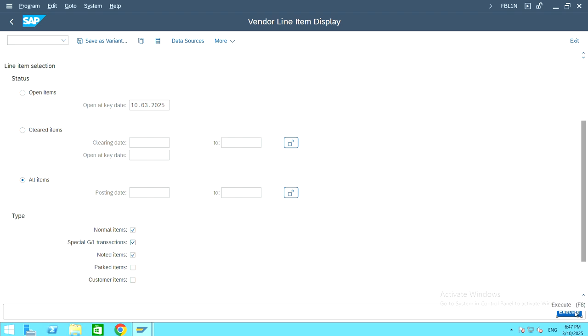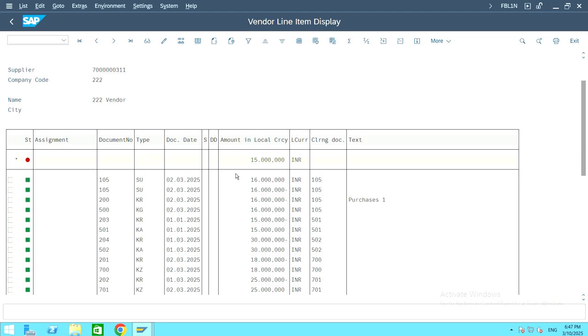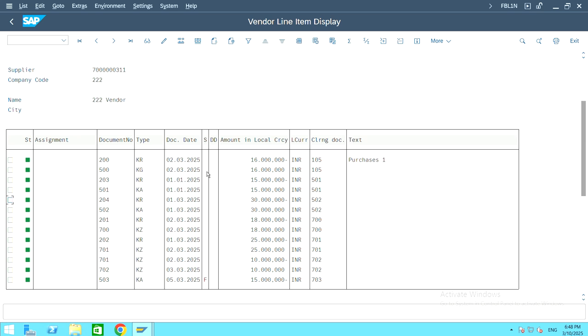Click on execute. Now you can see that document number 703 has special GL indicator A, 15,000 has been posted. And now you can see that document number 503 has been cleared, which is the down payment request. Because we have paid the down payment, that is the reason the down payment request is cleared.